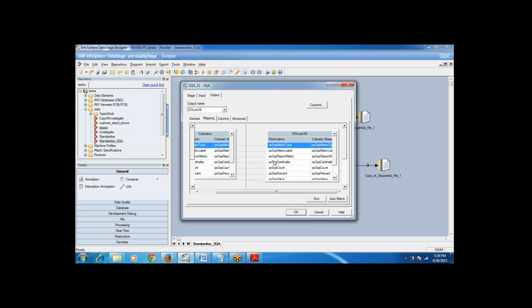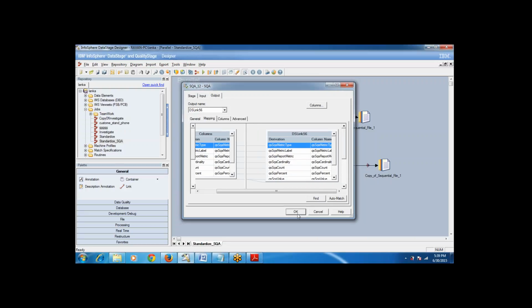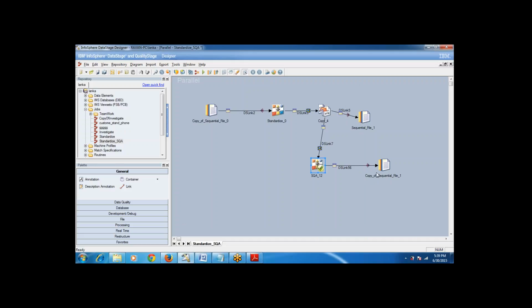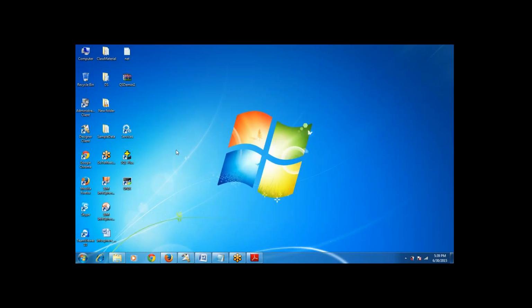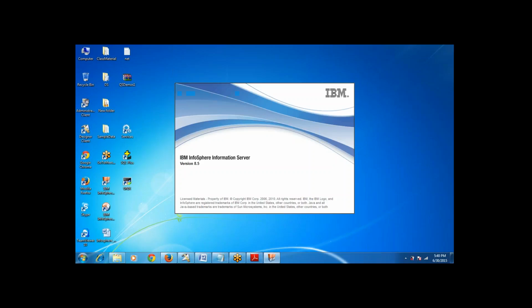So these are the columns it will add, and once you're done with this, once you store this file in some location, then you can go to the information analyzer. So this is the information analyzer icon. You have to go to this one. All kinds of reports, whether it is a DataStage report, QualityStage report, or Information Analyzer report, the only source is the Information Analyzer. We will generate all types of reports.